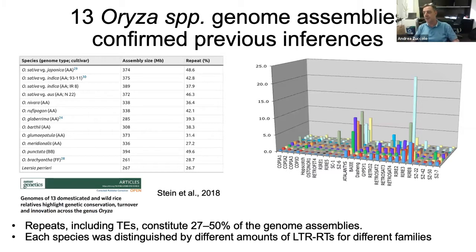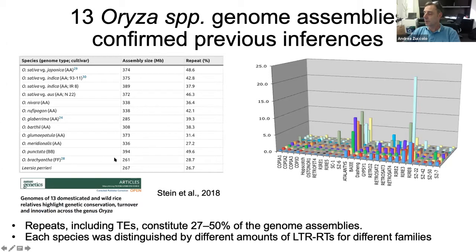Later on, not just Oryza glaberrima, but many other complete assemblies became available, and that provided the opportunity to go into detail and carry out a more comprehensive analysis of this system. The very first thing we did was to check the abundance of these elements, and indeed we proved that they are definitely quite abundant across the different Oryza species, but there is a lot of variability in this abundance, and basically the content of repeats including TEs goes from 27 to 50%.